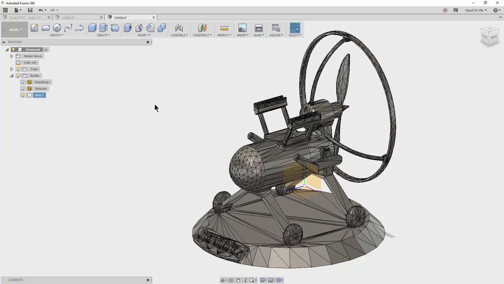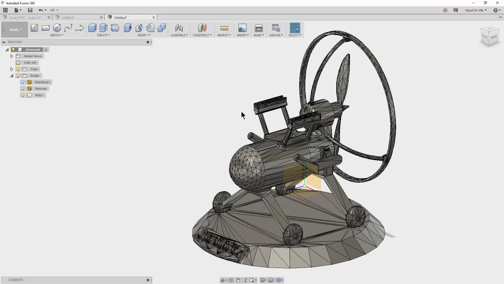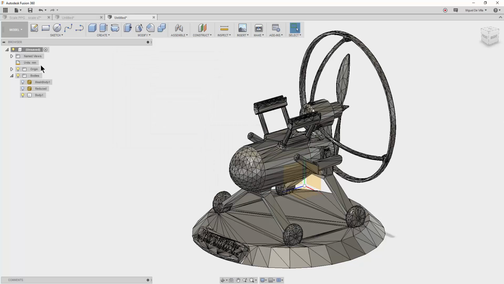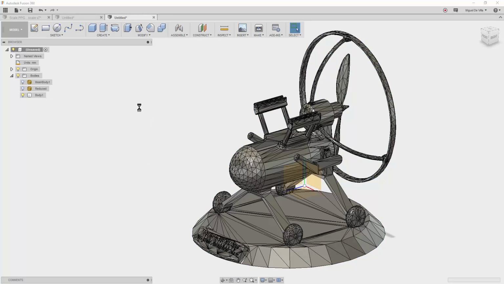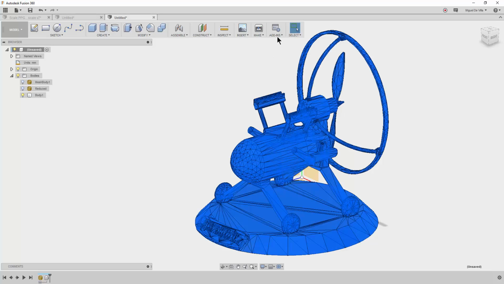Now, another important thing to note. In order for us to use this script successfully and not get this error that you see here, we need to turn our design history back on, right click, capture design history, and notice that it brought back the timeline, and everything we just worked on is now a direct modeling feature.